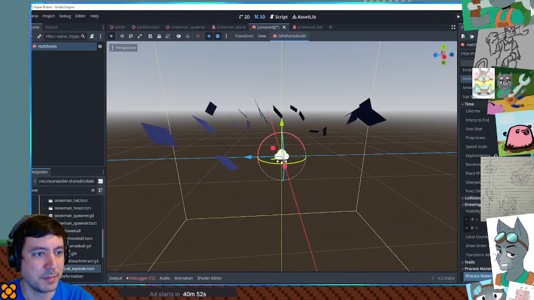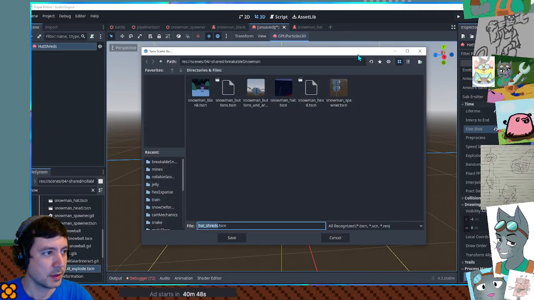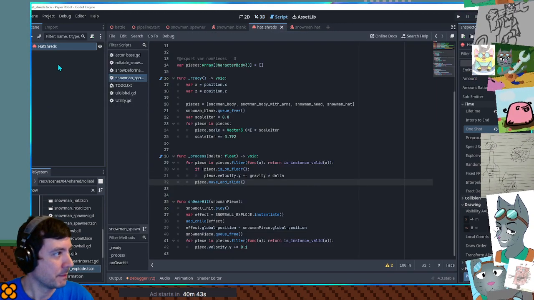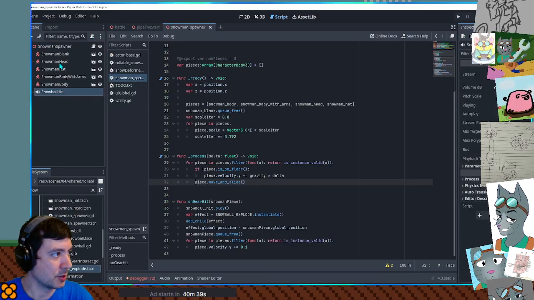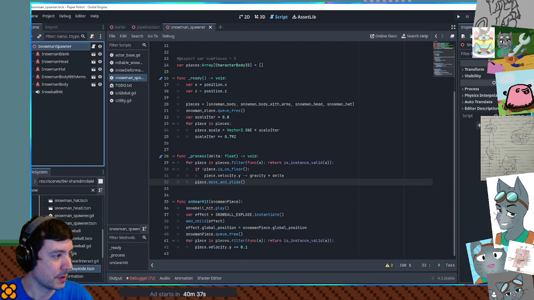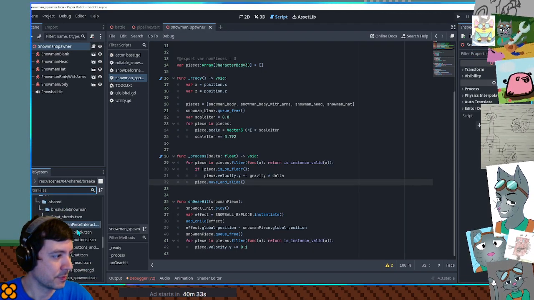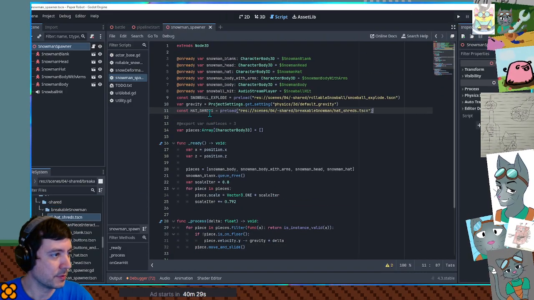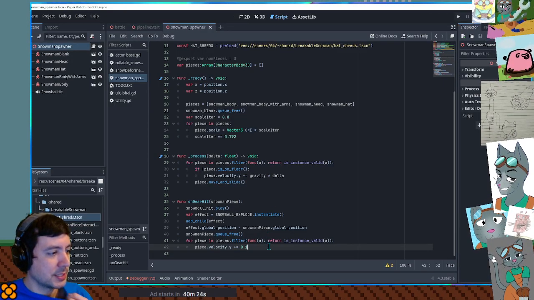Okay, make it a one shot. Hat shreds. Great. Put that in the snowman spawner code. The hat shreds, as a preload for the hat. Okay, so we want to check to see.